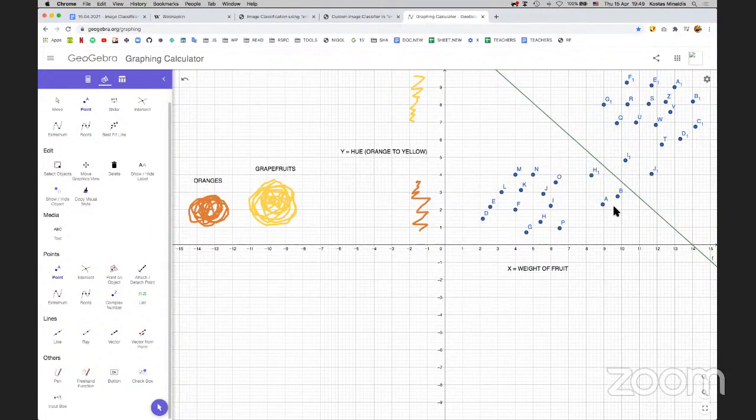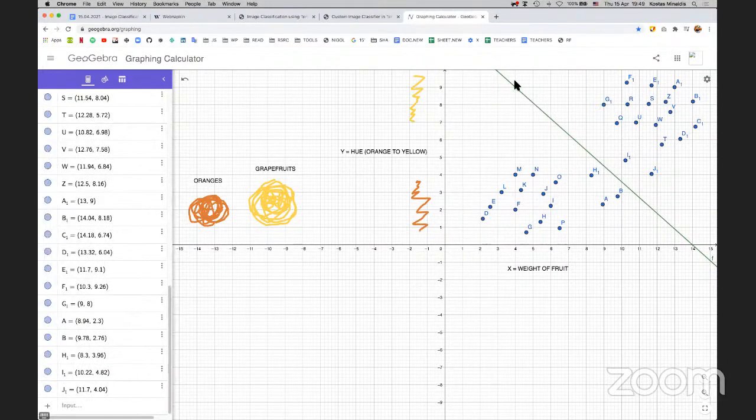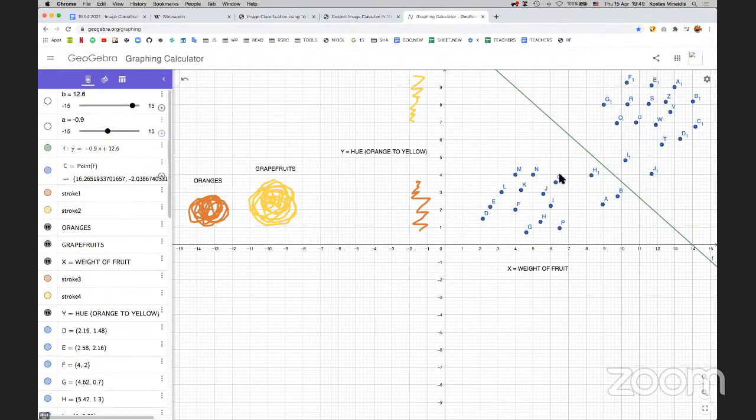We don't know if this is a grapefruit, we don't know if these are oranges, we want the machine to distinguish between these two. So right now, using the trained model, which is actually a linear equation, the machine is able to predict whether these new values that it hasn't seen before have a probability of being grapefruits, like this one, or the probability of being an orange. So for this one, there will be high probability of being grapefruits. And for this one, since they are closest to the line, they will have a little less probability of being oranges. So this is called the linear regression method.